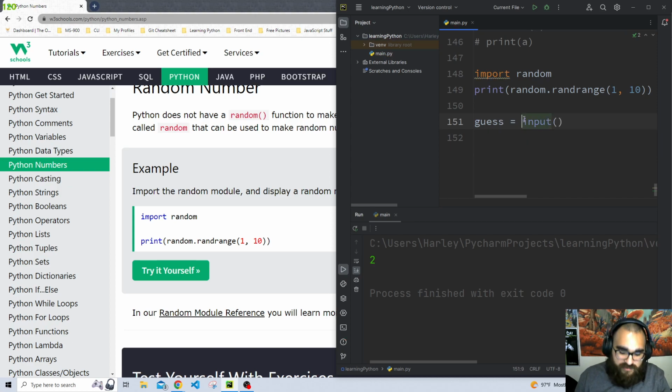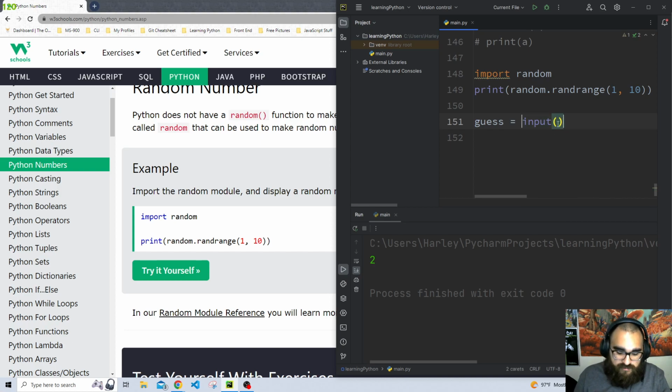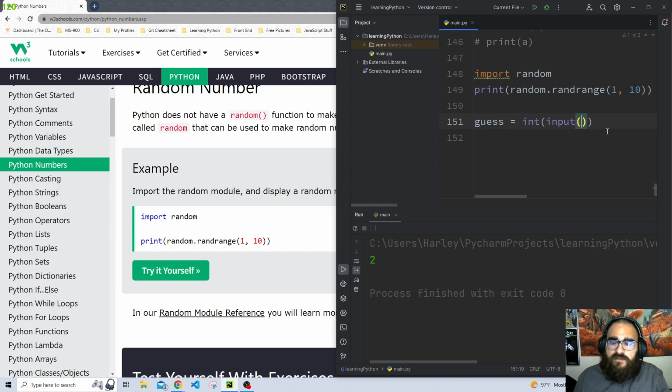I think we'd have to have this wrapped in parentheses. Let me see. So integer input, guess the number.